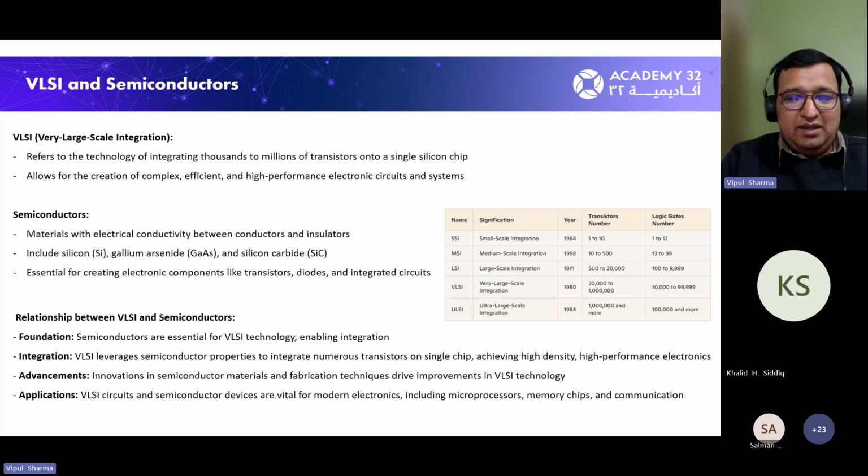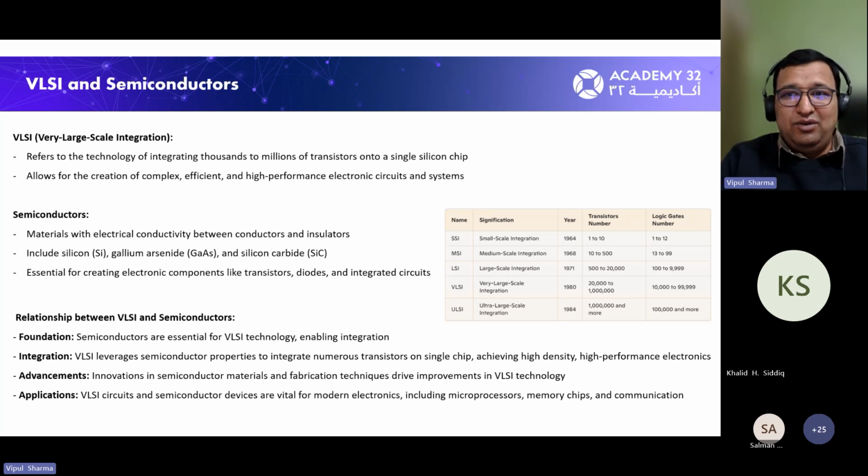Over the years, all the gadgets we are using, the mobile phone in our hand or the laptop through which I am communicating with you, are wonderful examples of semiconductors. Right now we cannot imagine humanity in our current form if we did not have this wonderful gift of semiconductors. The applications I'm talking about are different modern electronic devices, household items like laptops, refrigerators, ACs, air conditioners, everything uses semiconductors.